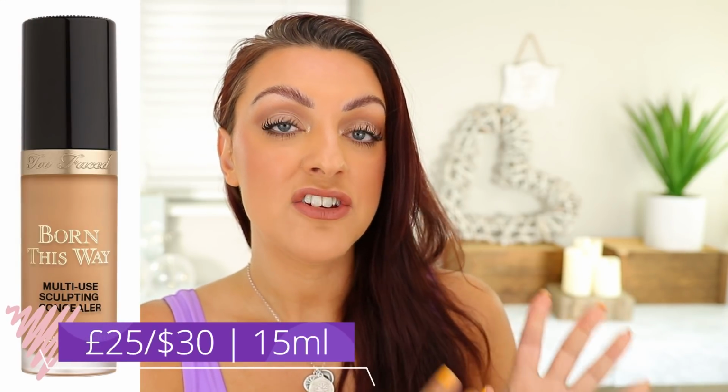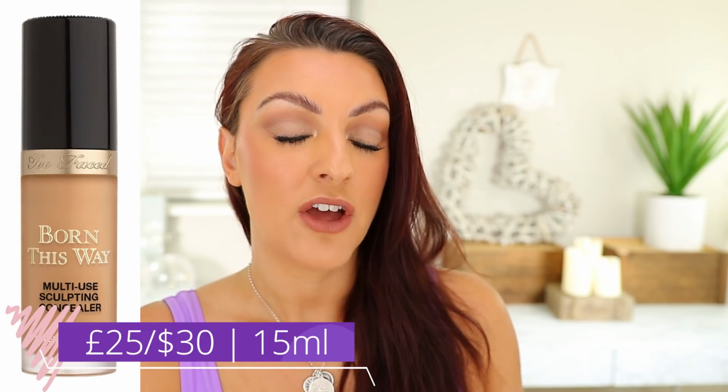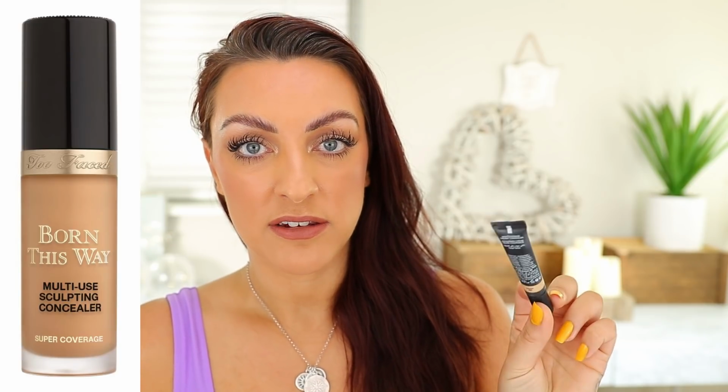Next up, a concealer that I no longer have in my possession, and it's the Too Faced Born This Way concealer. It's a ginormous amount. I think it's 15 mils you get with that concealer. I had it for so long, and I'm nowhere near through using it, so I had to rehome it, unfortunately. But I would say, a bit like the Huda Beauty concealer, the Too Faced is very full coverage, and not quite as heavy in the under eye area as the Huda Beauty. Doesn't crease on me, but it's just much too heavy for me these days.